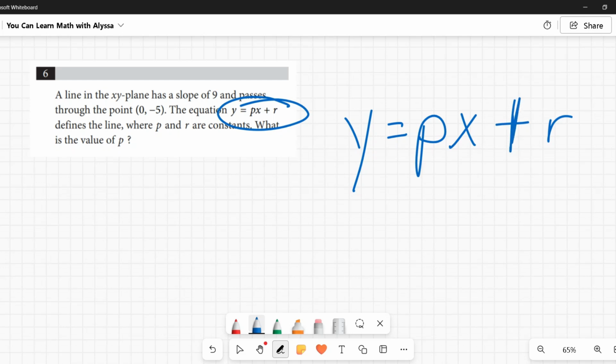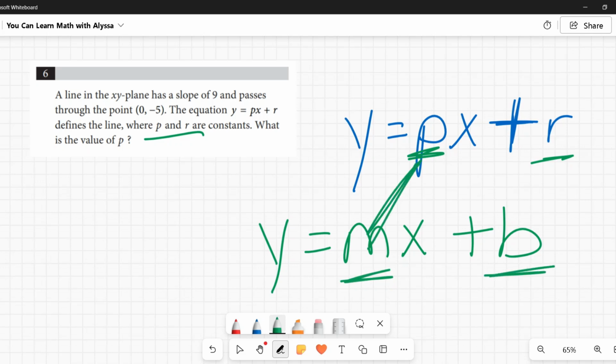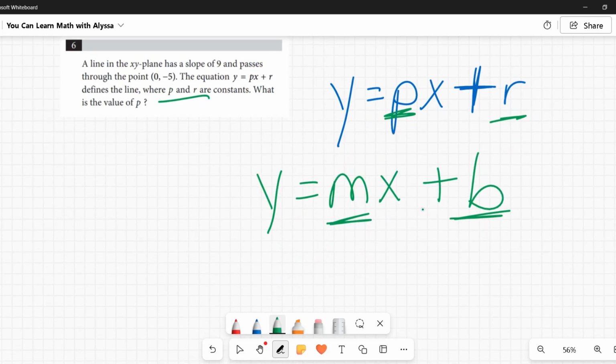If you've studied linear equations, I'm hoping that looks an awful lot like the slope-intercept form of a line. I'm hoping that triggers that in your brain and you go, hey, that looks a lot like slope-intercept. Because that's going to help you right here. You go, okay, y equals mx plus b, because it's telling me p and r are constants. That's a constant, that's a constant. And in slope-intercept, that's a constant, that's a constant. So p corresponds to m and r corresponds to b. Well, in the slope-intercept form, as I erased my b by accident, the m there is the slope.